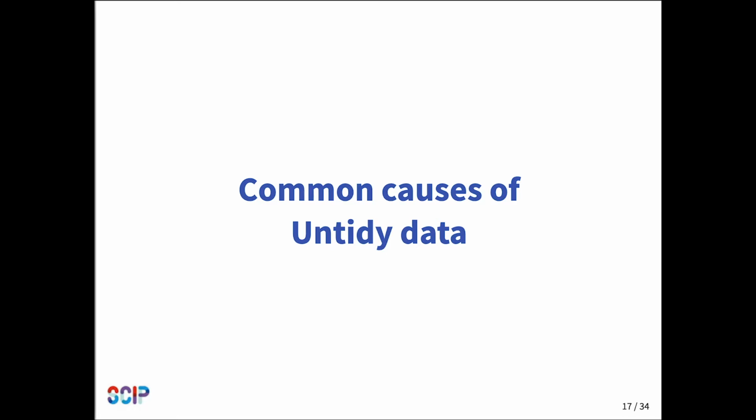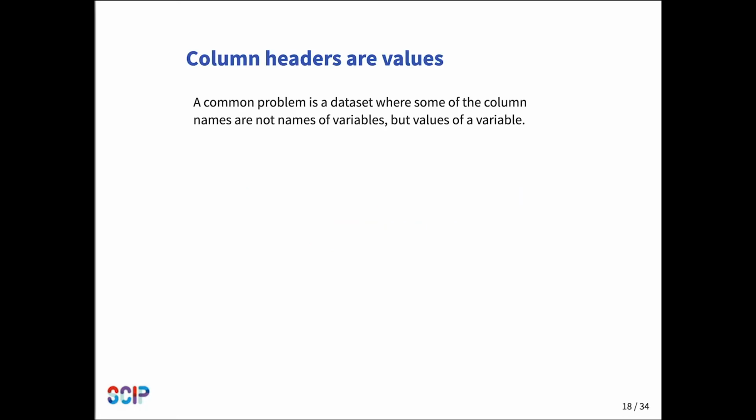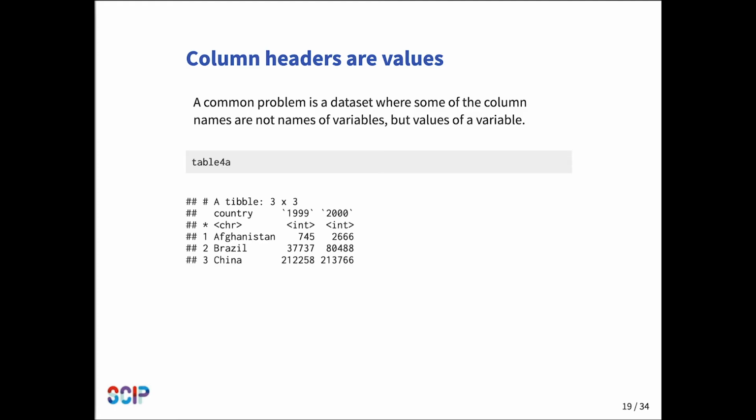Common causes of untidy data. A common problem is a data set where some of the column names are not names of variables themselves, but values of a variable. So what does that mean? One of the great things about the way they put together these tidyverse packages is that, as well as a lot of functions to help you work with your own data sets, there are pre-built data sets that already come with it, which are really great to prize apart and see how they work.